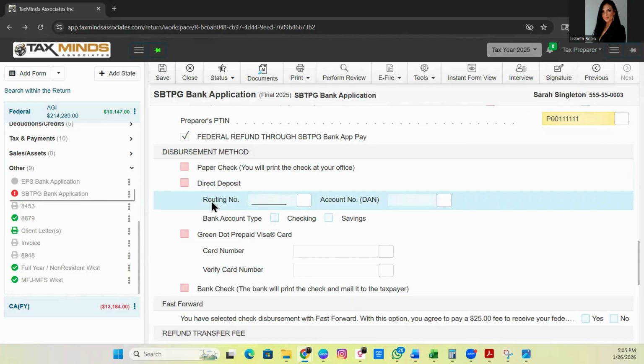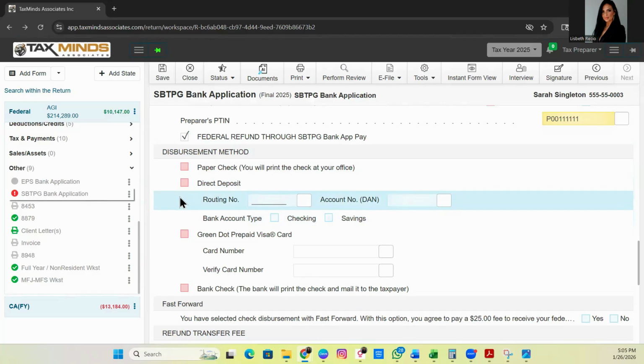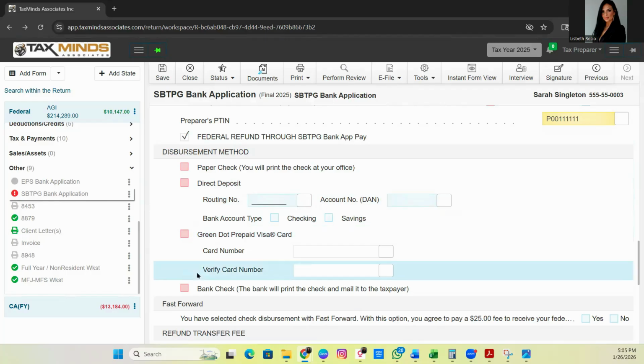And then here you would need to put in the client's routing and account information and identify if it's a checking or a savings account. The other option is sometimes with your office, we may provide a Green Dot prepaid Visa card.